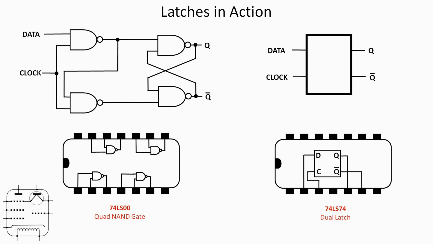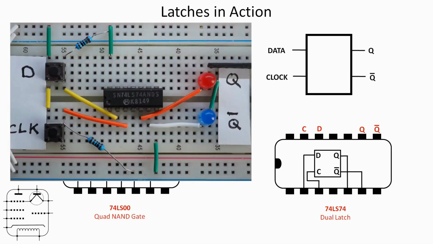But there is a second latch, which is on the top side there, and the C, the D, the Q and the bar Q connections are as I've indicated there. So on the breadboard then, again, very simple, very similar arrangement with the two pull down resistors for the push button switches on the left hand side. And otherwise it's essentially the same.